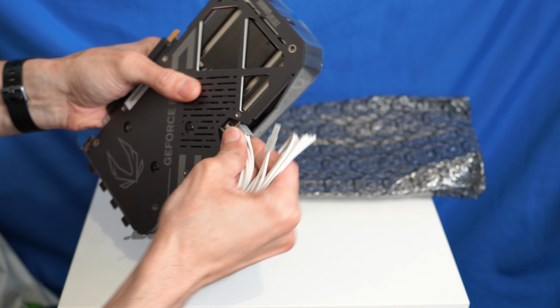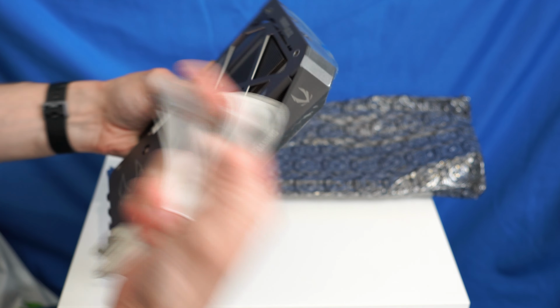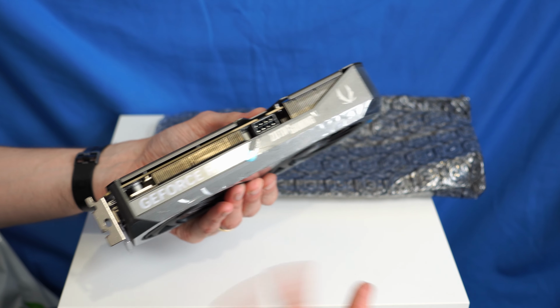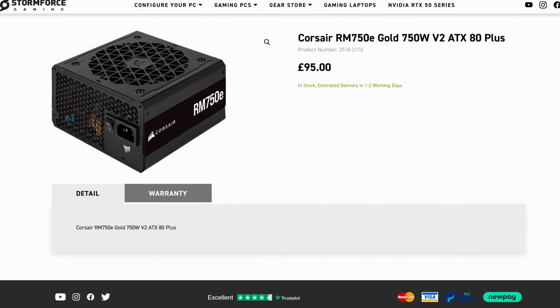But actually, yeah, you're not going to have any issues powering this. Any power supply unit will work completely fine. And it's not like you need to run out and get an ATX 3.1 power supply unit. 2.01 would be fine too.